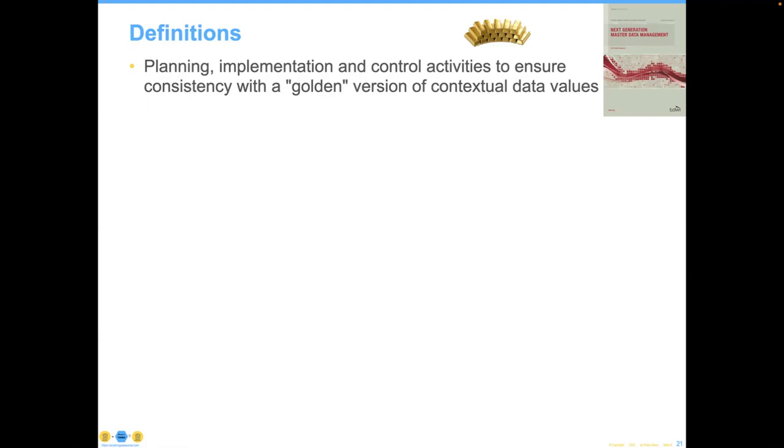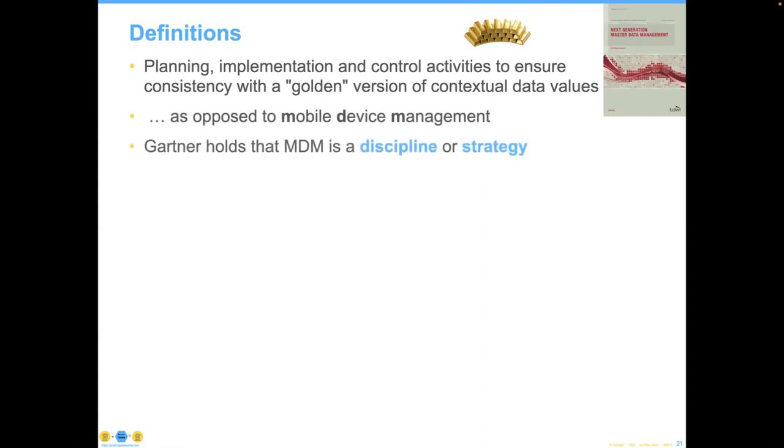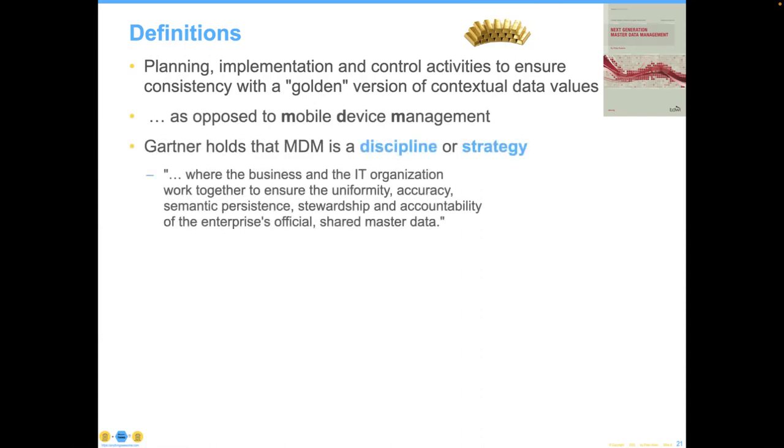By the way, if you are outside of the data area, they think that MDM is mobile device management. So just recall that when you're in a crowd of IT people, it could be one or the other when you hear it come up. Most importantly, though, and Gartner says it very well in this instance, MDM is not a thing, it's a discipline or a strategy where we're trying to make sure that the information the organization shares is more accessible and able to deliver business data when a business process needs it.